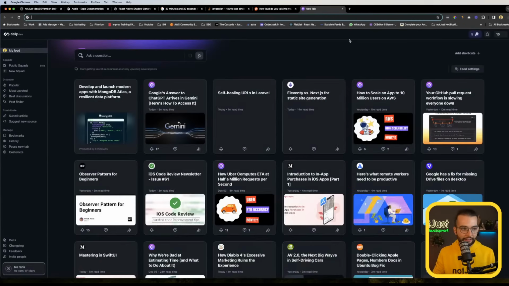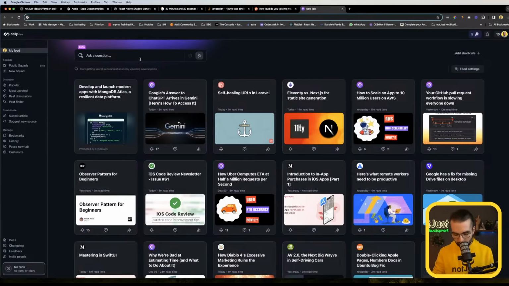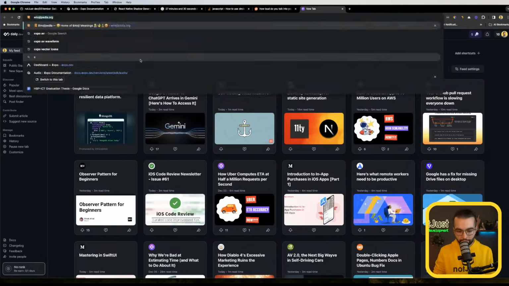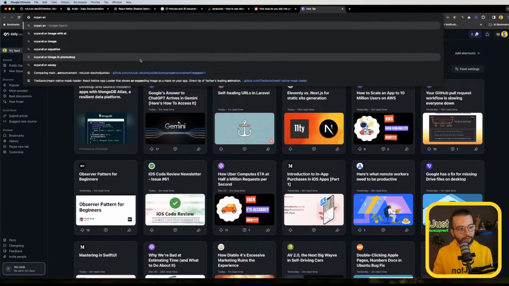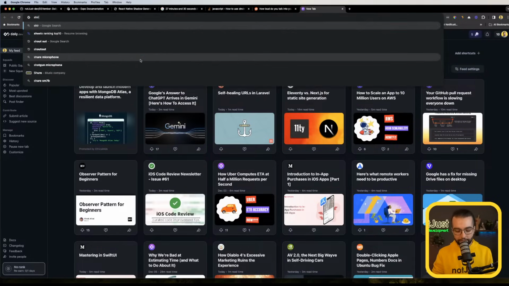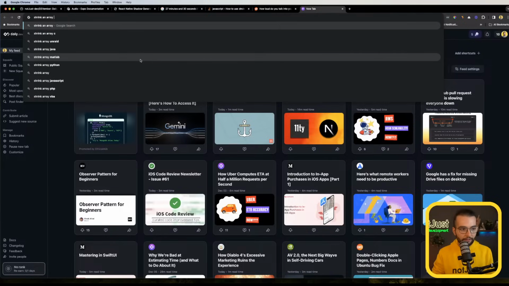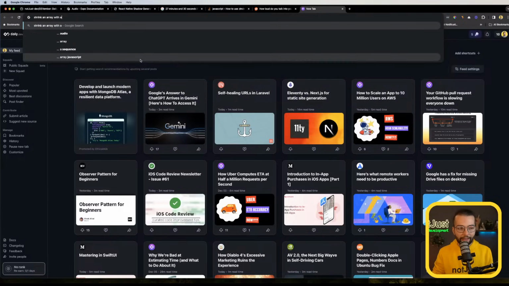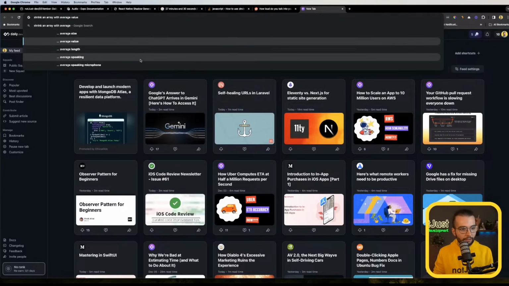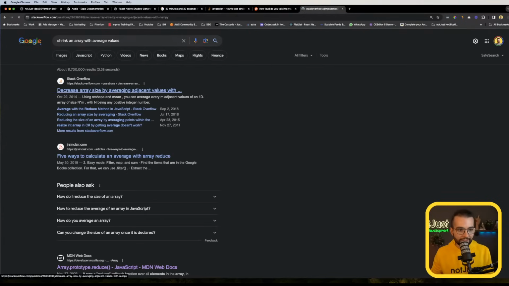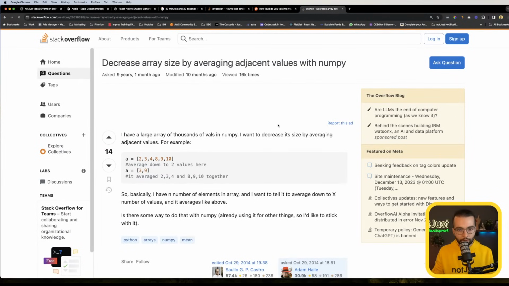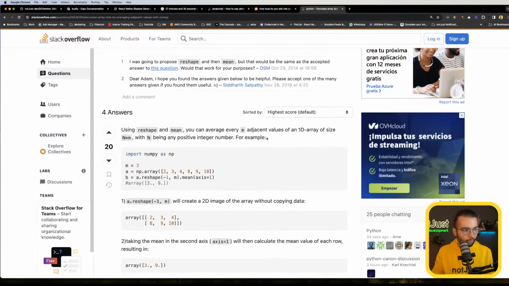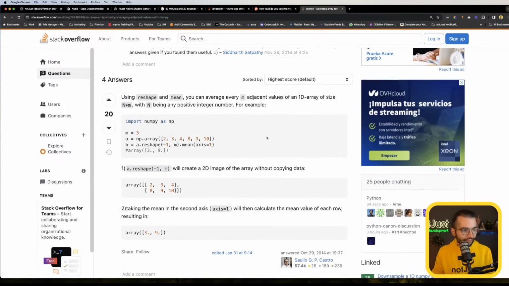Let's see, maybe I can find something on the internet. Maybe I don't have to reinvent the wheel. How should I search it? Expand, shrink an array with... decrease array size by averaging edges and value with numpy.